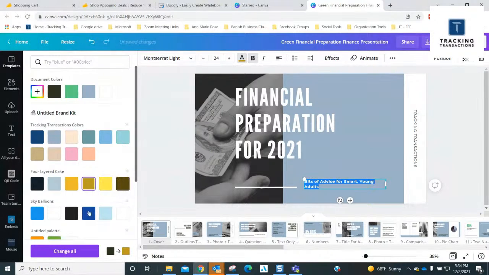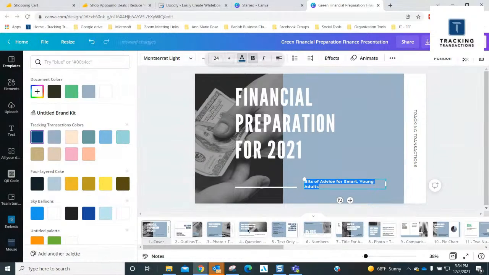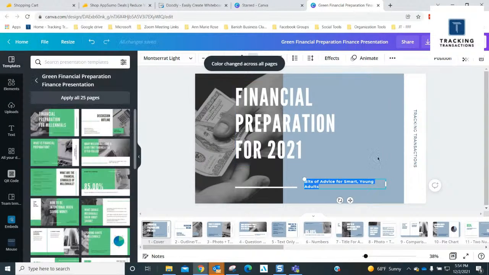Okay. And then you see right down here, it's asking, do you want to change all those colors of the text to this new color? Maybe I want it this color actually. And I can say, change all of it. So now it's going to change all of my text that was black to this navy, this darker blue color. Now I want to just move the box out to make it all fit in one line. See how nice that is?